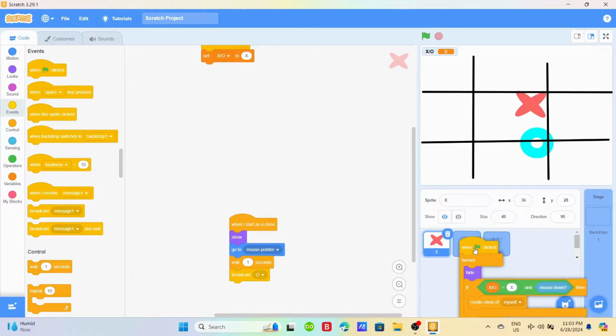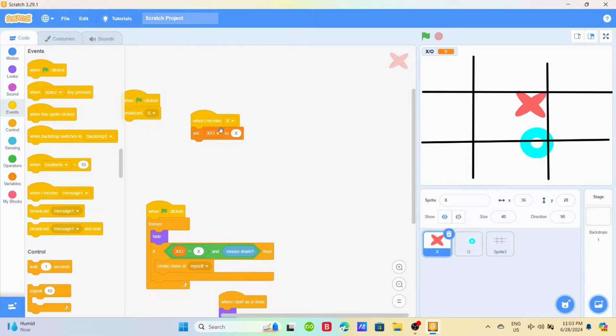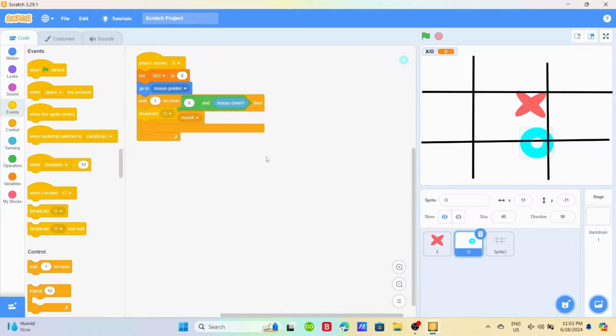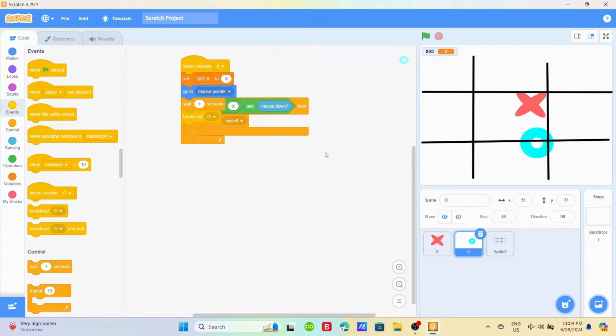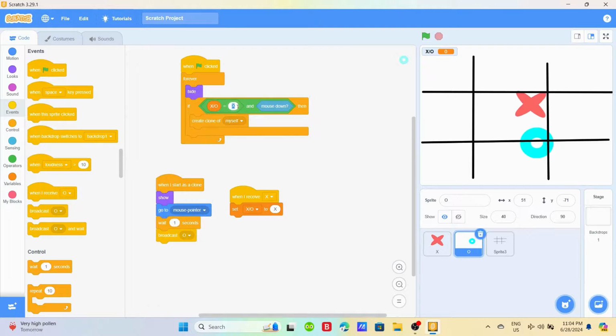Now let's drag all this code for the O. Okay, now let's drag all this here, and turn all this into O. And let's turn this into X.